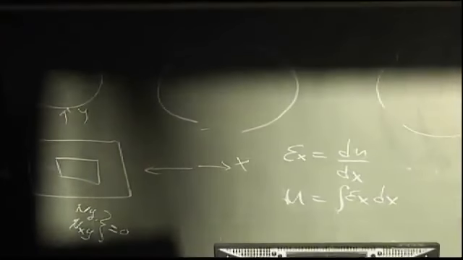So if I take my nx and ny from these expressions and substitute in here and integrate with respect to x, because epsilon x is du by dx, I can find my u will be the integral of epsilon x dx. So that's exactly why we are integrating with respect to x to find the displacement. And if I evaluate it at x equals 2a, I will find this expression here, which is also a function of the HMNs, which are still unknown.